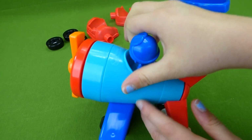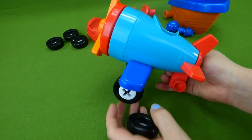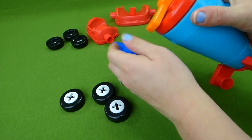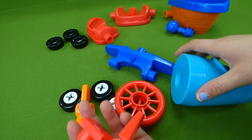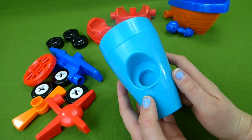But we gotta take the plane apart so that we can build the race car. And all these pieces just come off. Just pull. It's for 2 years old and up. There we go. And you can see how easily it comes apart. So even a 2 year old should be able to do this pretty easily.